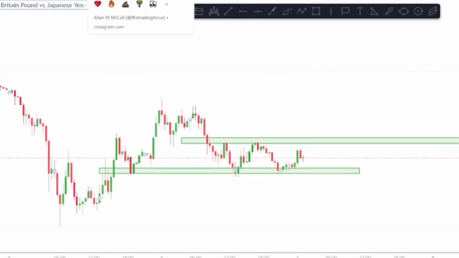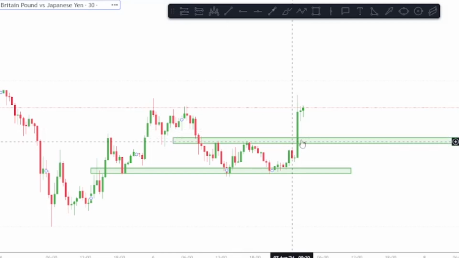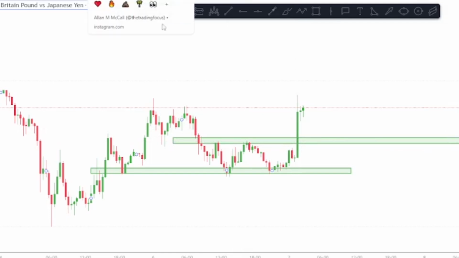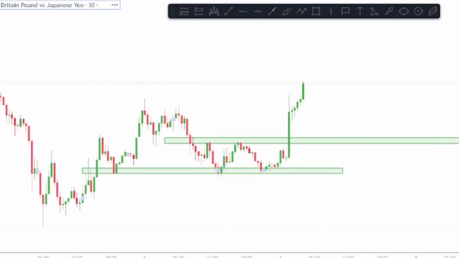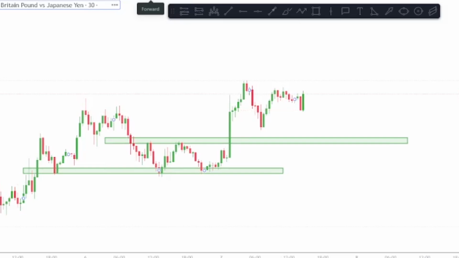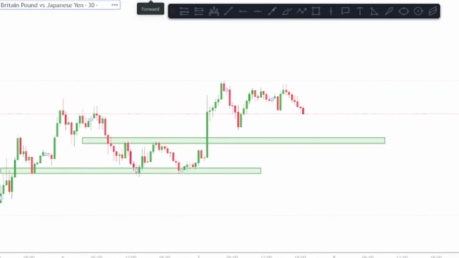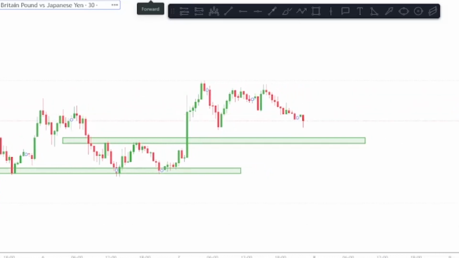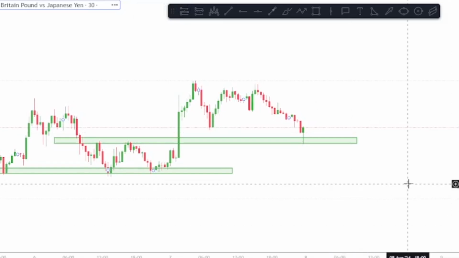Okay, now let's see. Okay, we broke out with high volume, so let's wait for the retest or the pullback to retest our previous high, so that we can confirm a signal to enter for a buy. Okay, we are still up. Let's see, we have to be patient and wait until we get that retest from our previous high, so that we can confirm an entry to go for a buy.